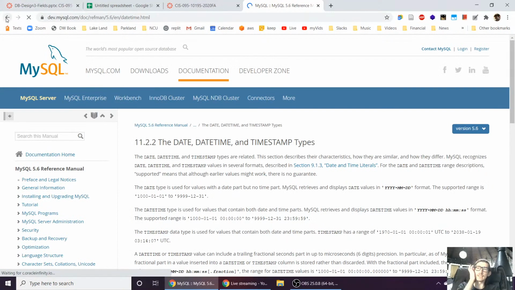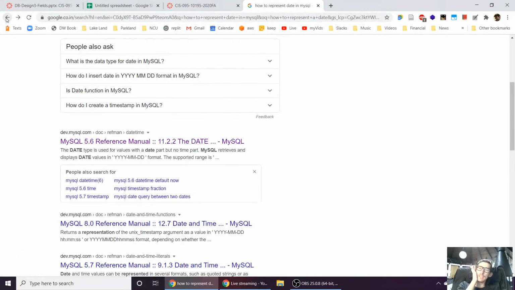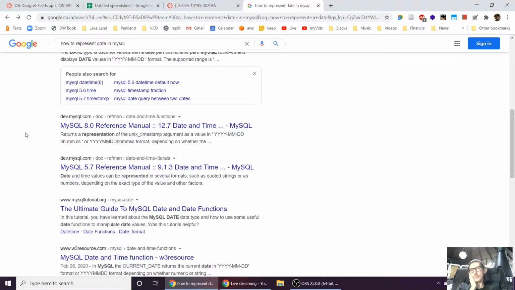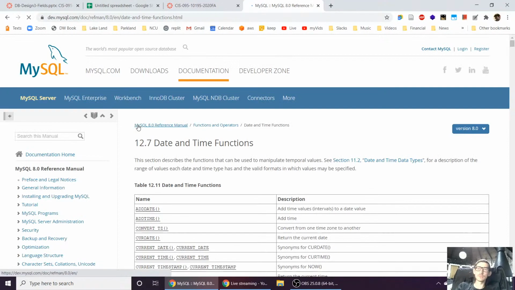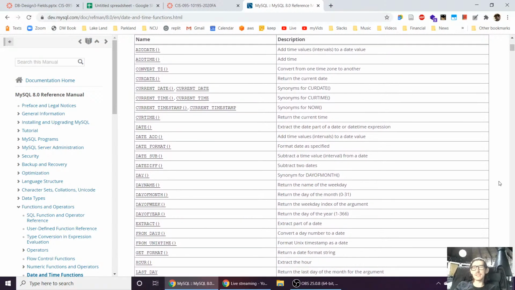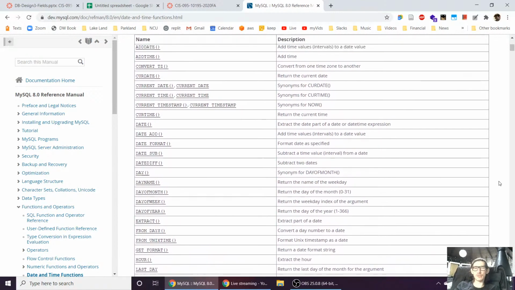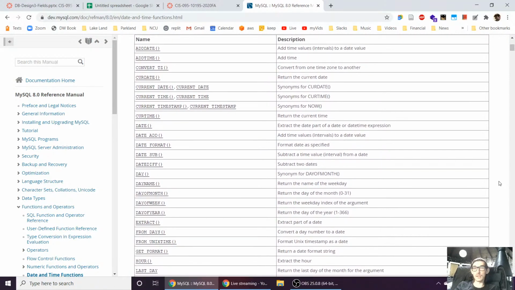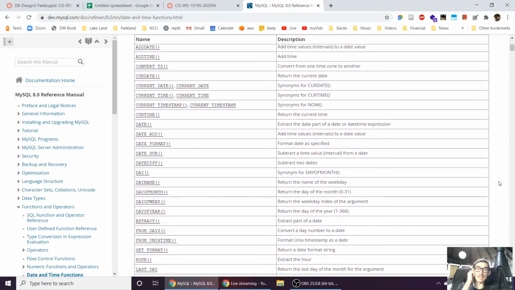Oops. Let's look at the date type. If you take classes with me, you'll notice I use a lot of resources as I go. It's a really good habit to do that because you can't take for granted that whatever you're using still exists, or at least in the same state that you last used it in.